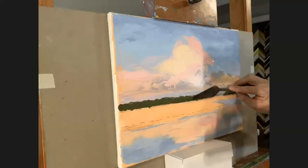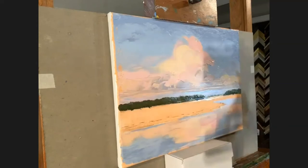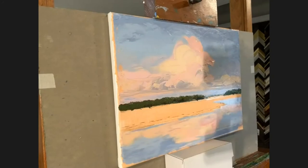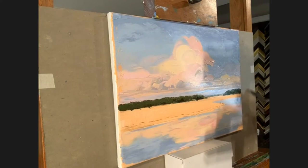I'm coming in with some even. These trees are pretty dark, but I'm coming in with even darker at the bottom to give me some shadow. I might would have chosen a little different green for this if I had a lot of time. This is a little bit of a bold green.